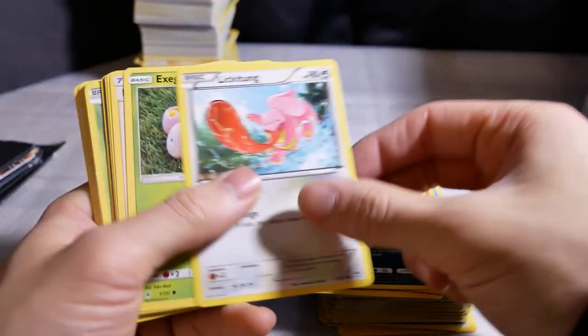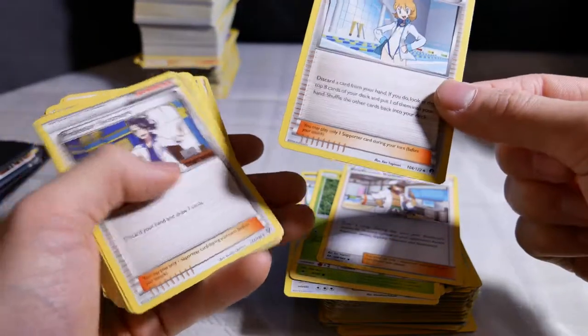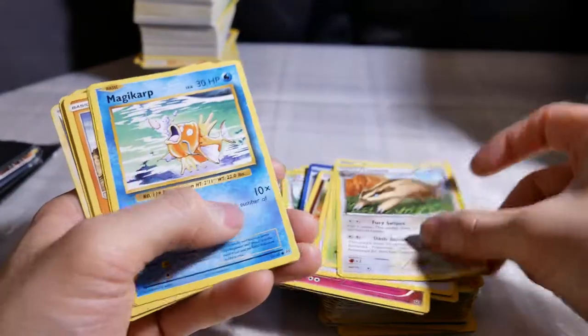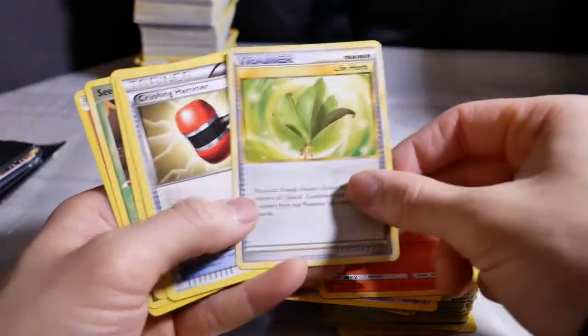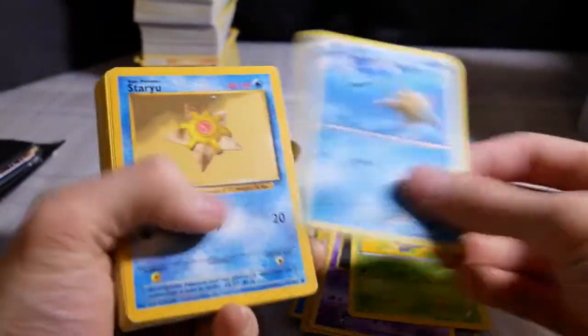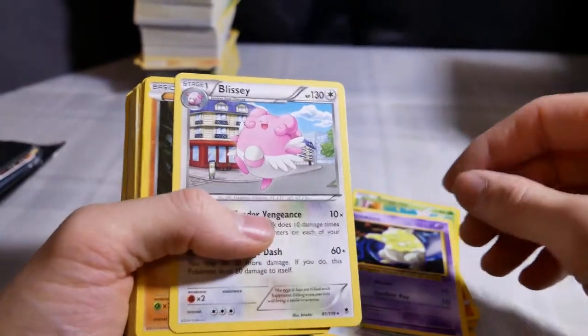Magmar, Quagsire, Sneasel, Lickitung, Professor Kukui, Misty's Determination, so many Misty's Determination, and different forms of Misty. This does not look like Misty at all. Professor Sycamore, Team Plasma Grunt, Snubbull, Magikarp, Spinarak, Larvitar, Slugma, Herb, Professor Kukui, that's a unique artwork right there. Eevee, Poliwhirl, Machop, Gastly, Staryu, Spearow, Drowsy, ooh, Blissey, that's a rare. That's a regular rare though.